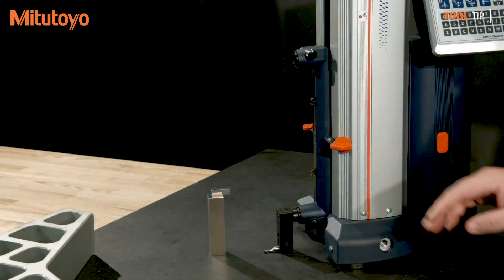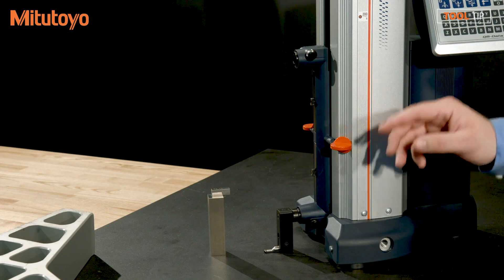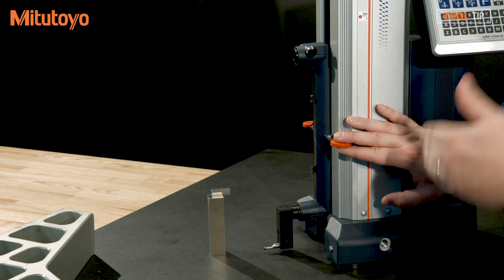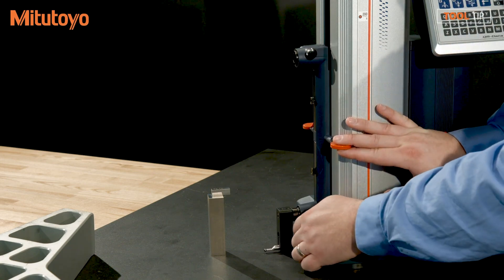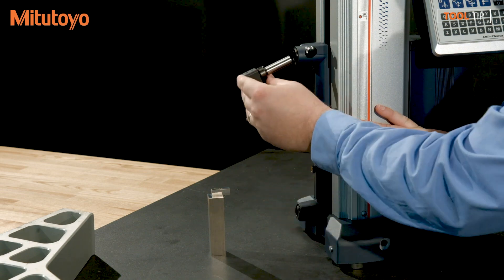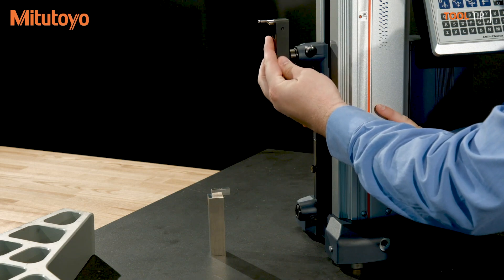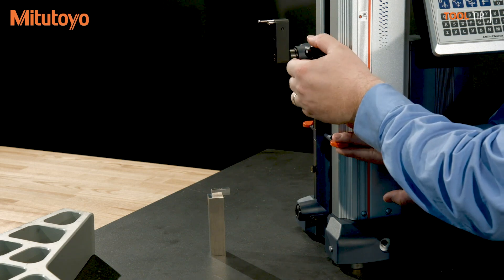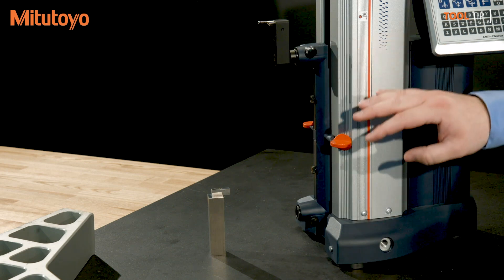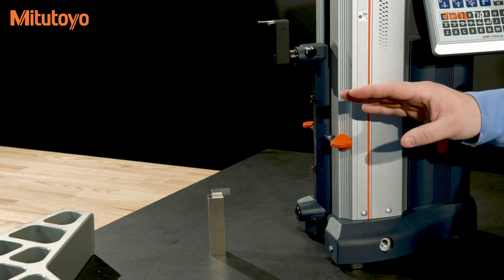There are two positions on the slider. The probe is currently in the lower position and I want to move it up to the top. I'm going to hold the slider so it doesn't pull back up with the counterweight when I remove the probe. There's a little notch or indentation on the probe that I'm going to line up when I insert it into the top slot to make sure it is oriented correctly. I'm going to lock that down — this will keep me from putting it in incorrectly. It's meant to be used either in an up position or a down position. At a different angle, you're not going to get the rigidity that you need to get accurate measurements.